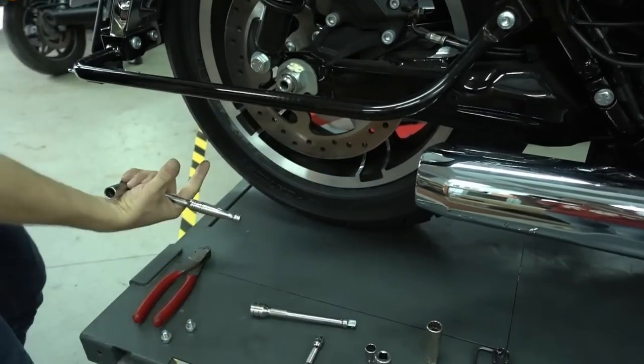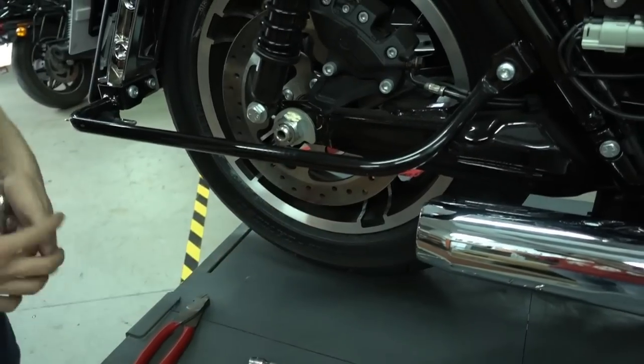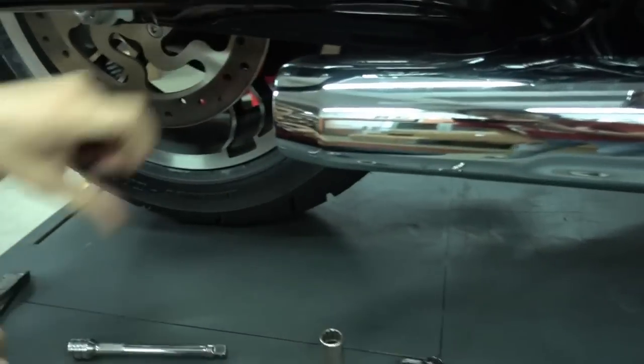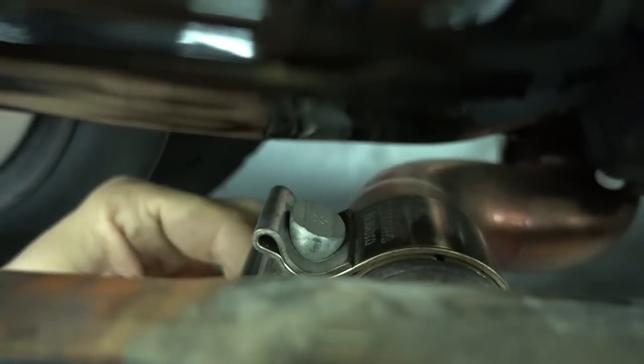Okay, so I just took off the exhaust. It took a moment, that's why we cut here, because I basically just had to shake it. Now we have to do one more thing. There's a crossover pipe here. You can see this pipe. This goes on the other side of the bike. And before we go and take off the parts on the other side, we loosen this first.